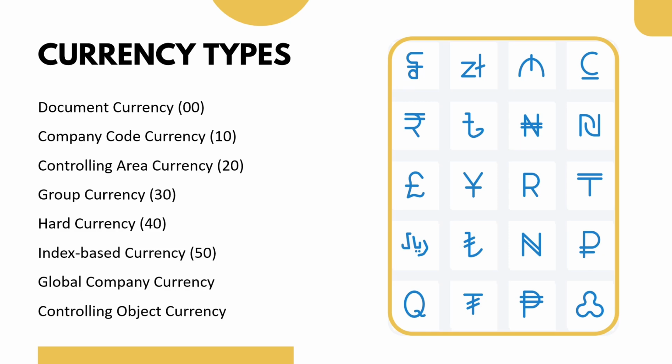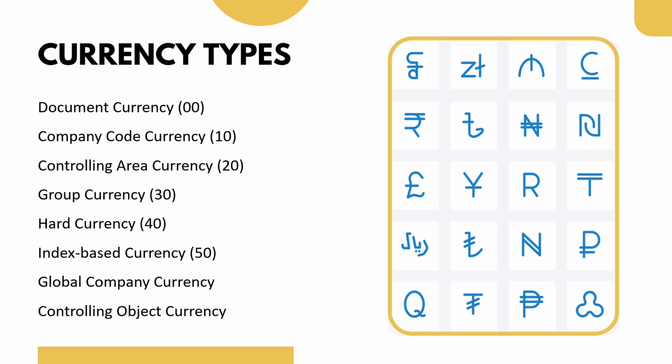When we are doing a transaction, we can do it in any currency, and later on, we might want to convert that currency into another currency. If I'm posting something in INR and want to later convert it into US dollar, I should have some name for the INR and the US dollar currencies, right? So that I can call INR the transaction currency and US dollar the company code currency. So these are the currency types, or the naming that we give to a currency, or how that currency is actually related to the business.